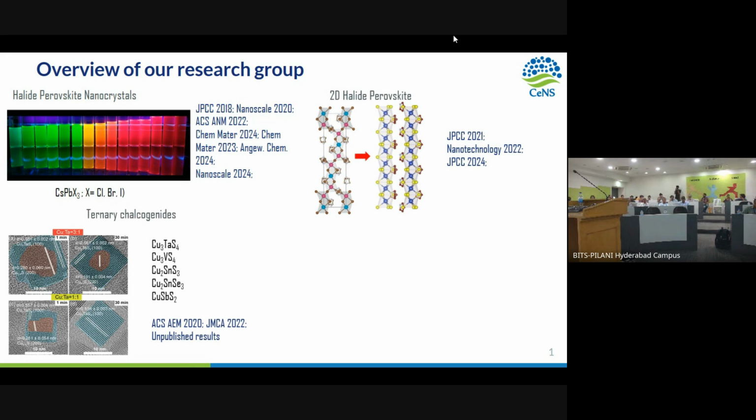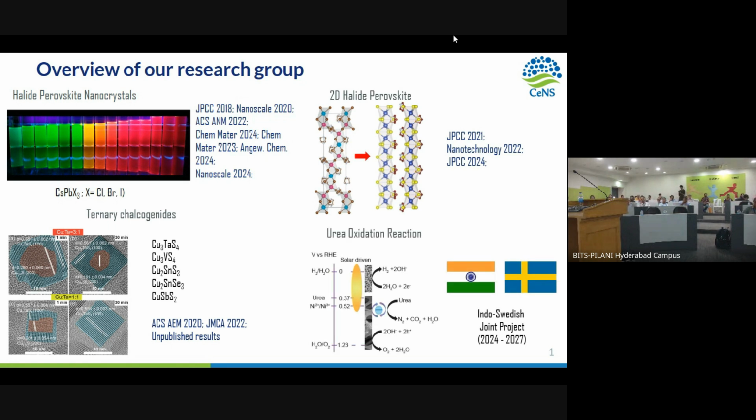We also started working on ternary chalcogenides. These are materials that I think show some interesting photocatalytic activity. Our interest is that when we try to grow this type of material, there are two different metal atoms, and these two different metal atoms react with the chalcogen differently, just by the simple HSAB principle. So how does this material actually grow? We try to probe that from electron microscopy, from XPS, as well as from EXAFS. And very recently, we are entering into catalytic reactions. We recently got an Indo-Swedish project where we are supposed to do the urea oxidation reaction.